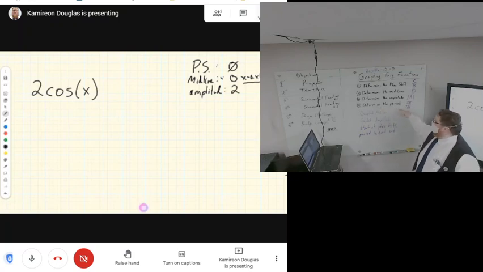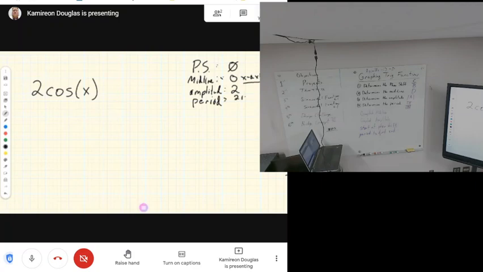So in this case, I plug in a 1 for my b, because again, there is still a single x. There's one x up there, so there's one of them. So that means my period is 2 pi over 1, which is just 2 pi. Remember, this tells you how long it's going to take to go forwards and backwards.